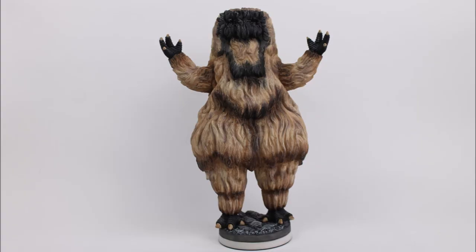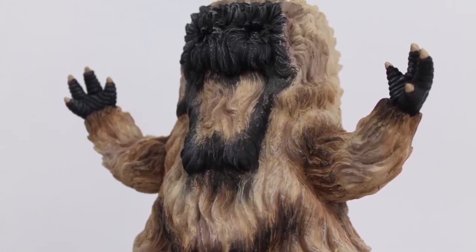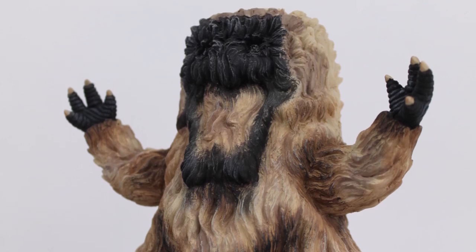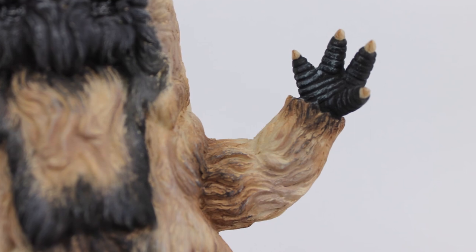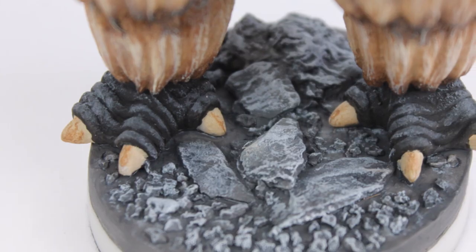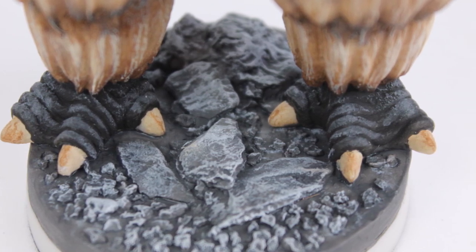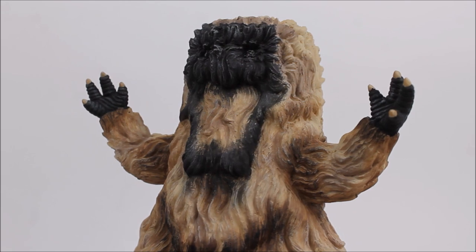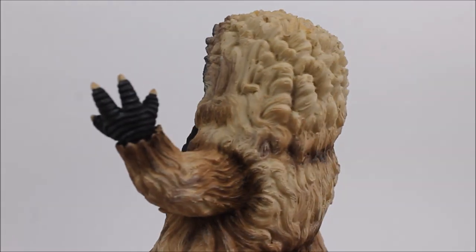The pose of this statue reminds me of the Target novelization cover art by Andrew Skilleter as well as the Demon Music Group vinyl record artwork. The arms are fiercely raised, giving the statue a great presence. The claws and feet are both sculpted in a similar manner with a black base and a lighter gray wash on top, drawing lots of attention to the wrinkles and the dirty yellow claws. The feet are considerably large and webbed, giving the large body lots of support.